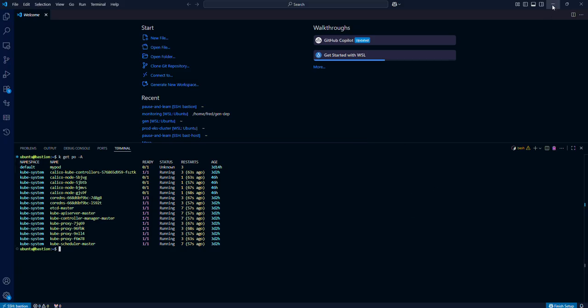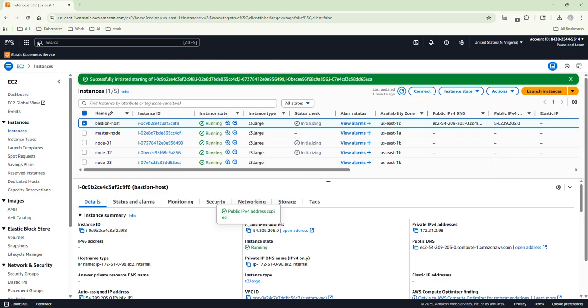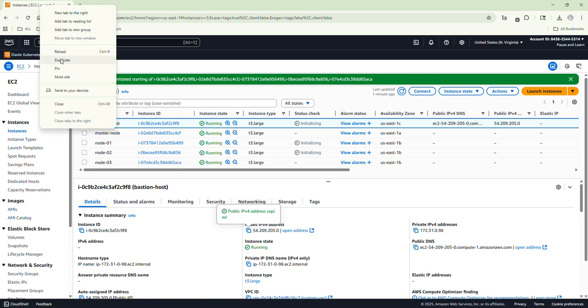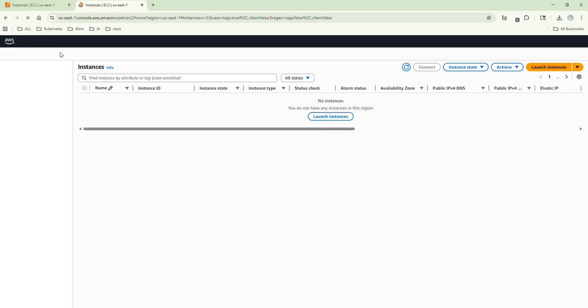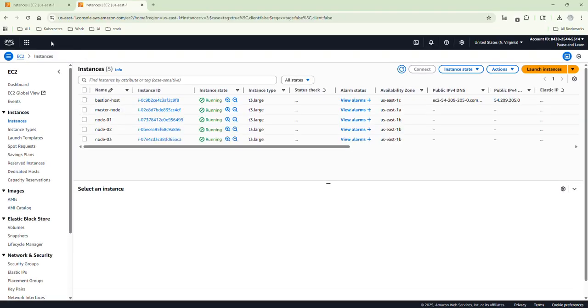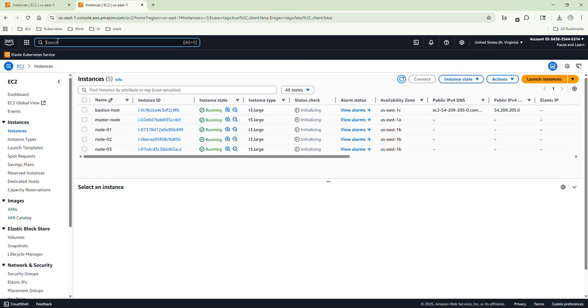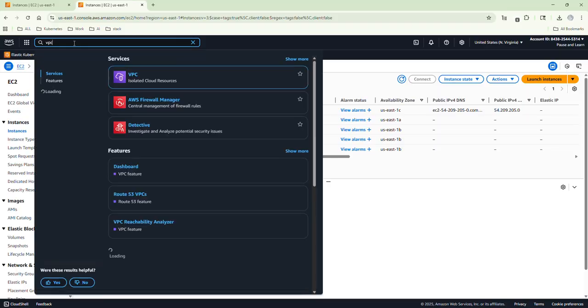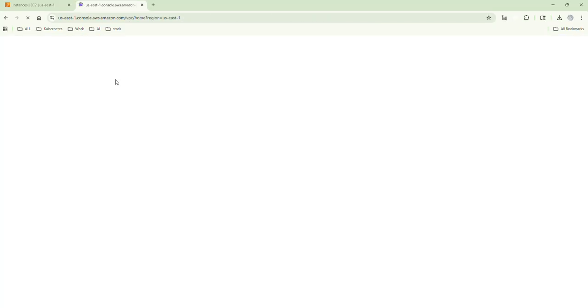So I'm going to go to my VPC dashboard and recreate my NAT gateway and attach it to my private route table. Let me go to my VPC dashboard, type VPC, click on VPC.